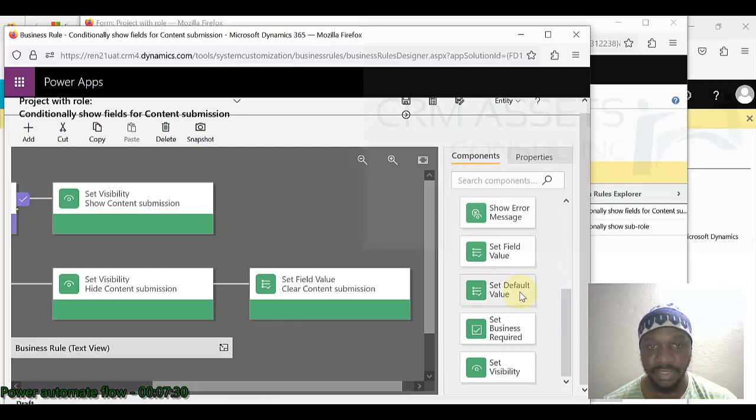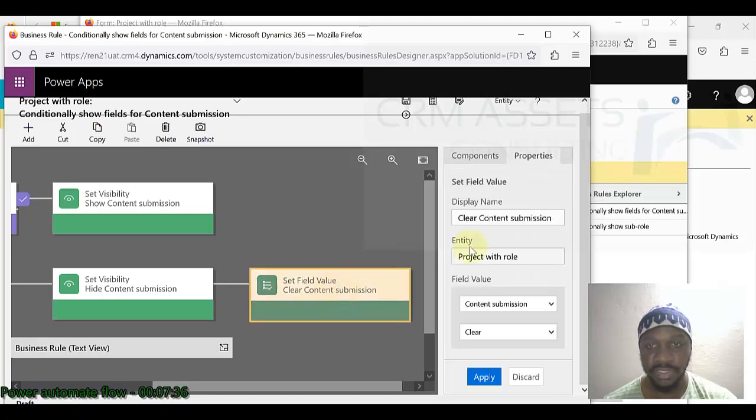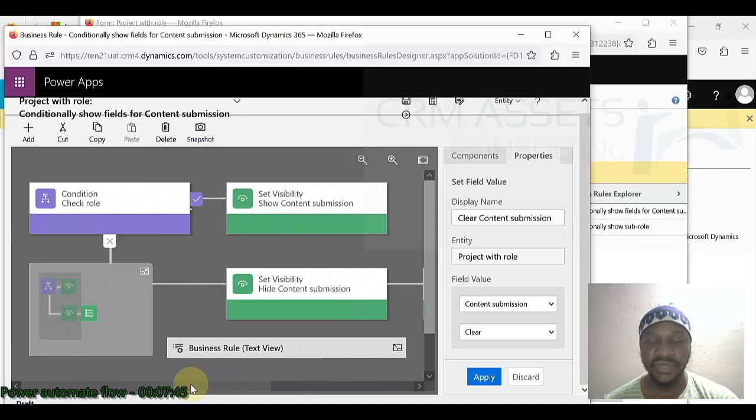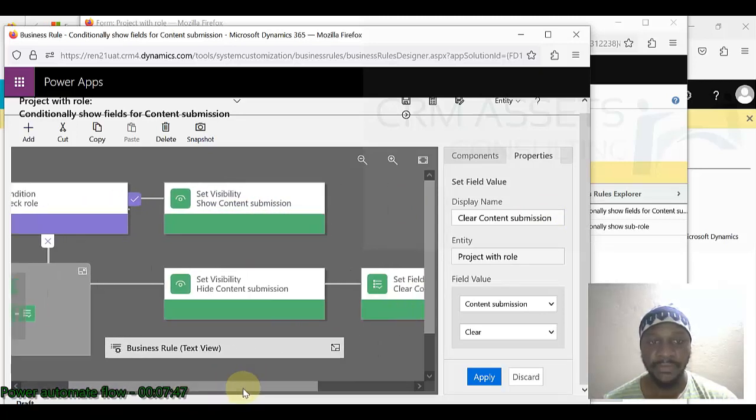So this one, you put it here, clear content submission, because if you modify your choice, that field previously had a value.